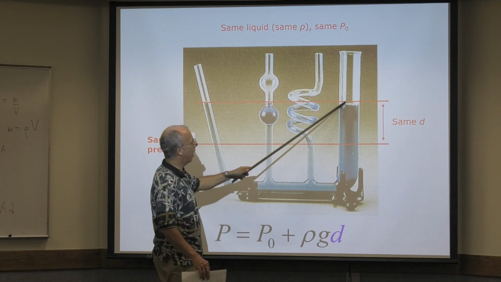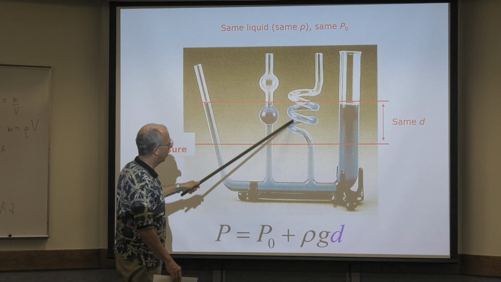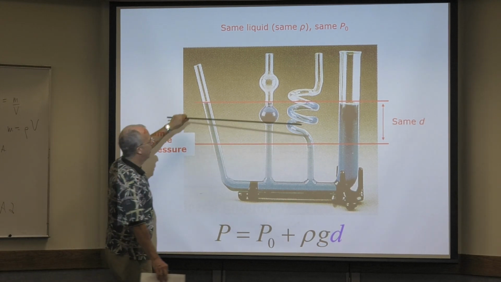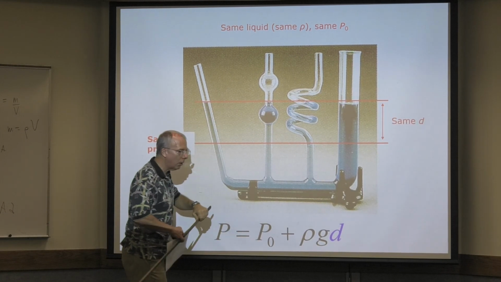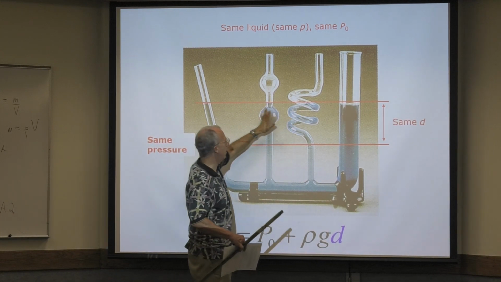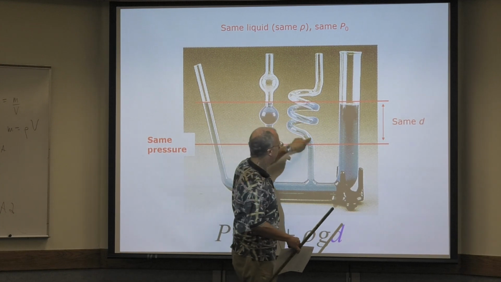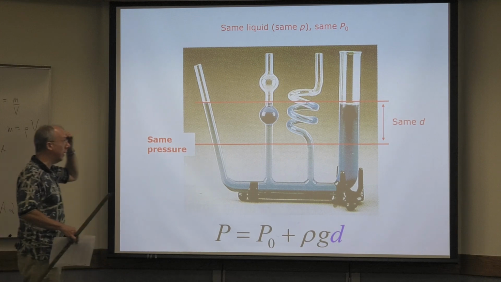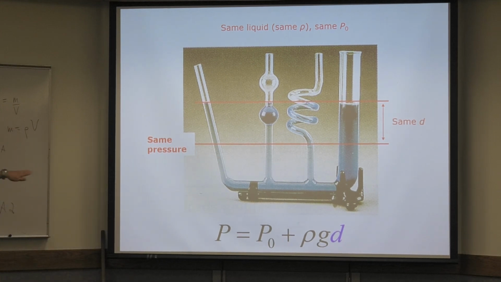Okay, here we have all these weird tubes. This is large diameter, that's small diameter. Here we get this bubble thing, here we get a corkscrew thing, and it's at some weird angle. But come on, here's the surface of the water, and all we care about is the vertical distance. I don't care about this goofiness. So everywhere along this horizontal line, the pressure is the same. That's kind of important: horizontal line, pressures are the same. We're going to use that again and again.